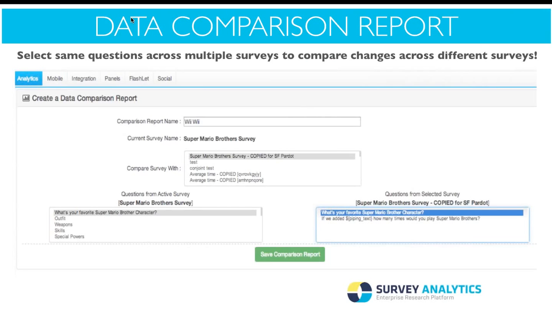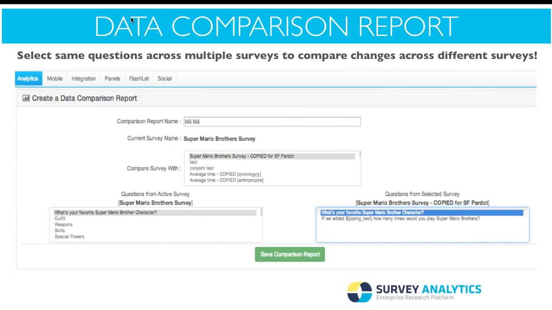And so I've got two surveys, I've got my Super Mario Brothers survey, and then I've got a copy of that as well, the copied version for Salesforce. And I just want to notice what changes are there.